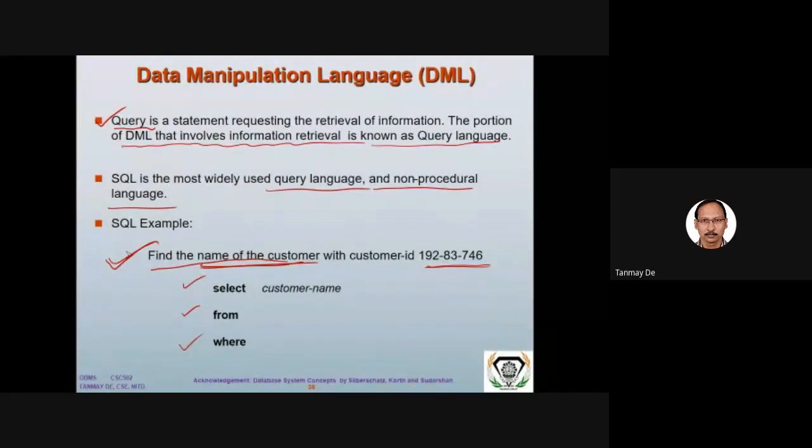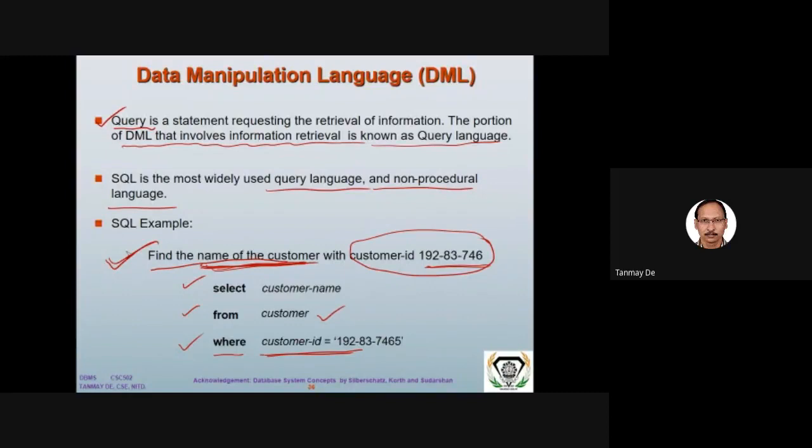So select customer name. This customer name is present in which table? Please tell me, anyone. The customer database. Not customer database, it is a customer table. Maybe in the banking database or the inventory control database or somewhere. I am not saying the name of the database, but under a particular database, customer is the table. So here we write the table name. And in the where clause we write the condition. What is the condition here? Which customer name do I want? 19283. Okay, good. Customer ID equals 192, this one.